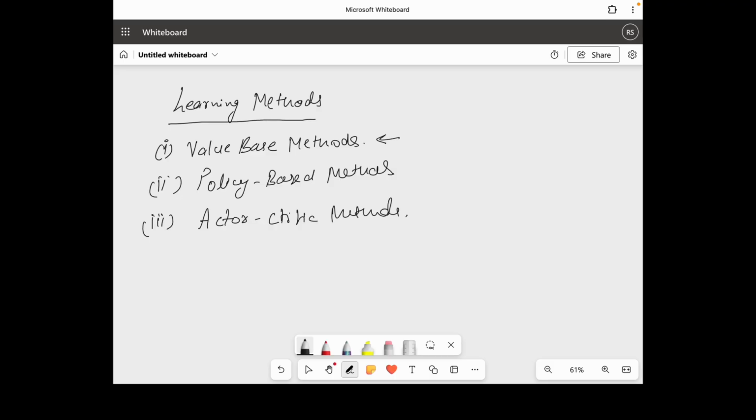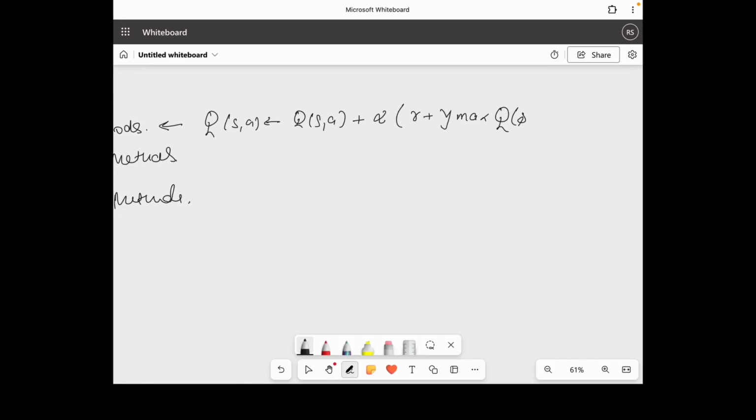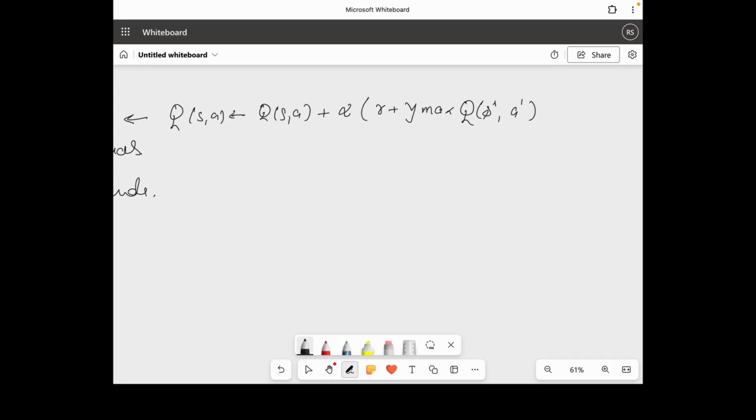In the value-based family is the one we discussed above, Q-learning, and Q-learning usually has this update rule: Q(s, a) is updated as Q(s, a) plus alpha times the quantity r plus gamma times the max over a' of Q(s', a'), minus Q(s, a).